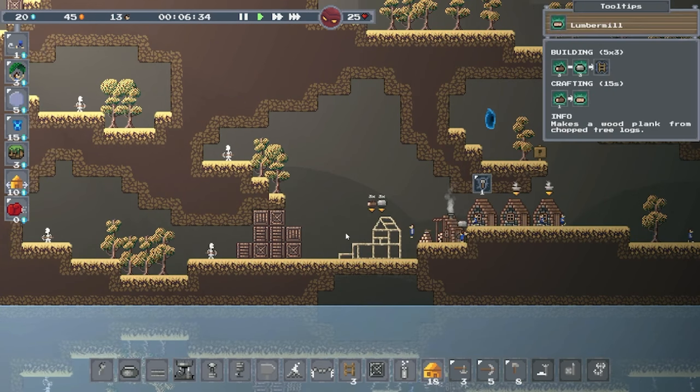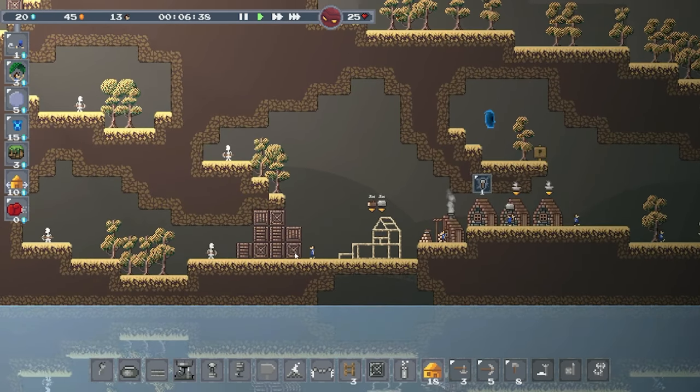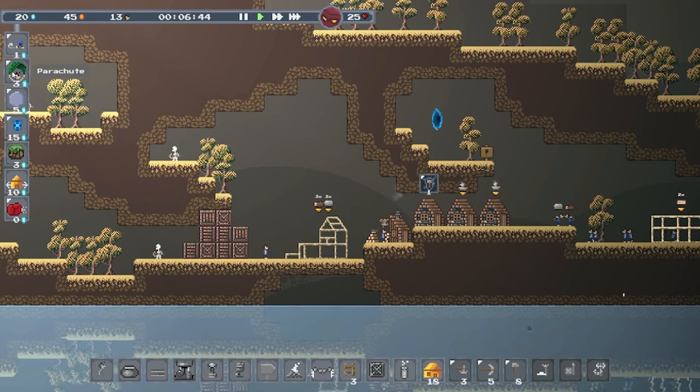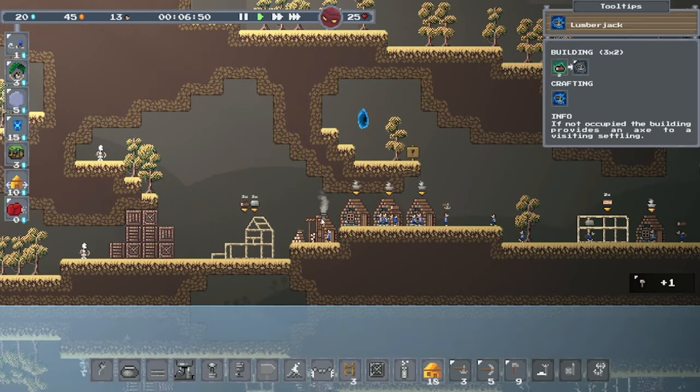Okay, we're gonna put a lumber mill over here, which means I kind of want to dominate this territory and then put a forester's shack here. How does one get rid of these? Oh, move building, punch, dirt block, mana shield, soap bubble, parachute, and work frenzy. Let's not do work frenzy just yet. I still need to figure out my axe production situation. So every two logs, they're gonna craft one axe, and if it's not occupied, it provides an axe.